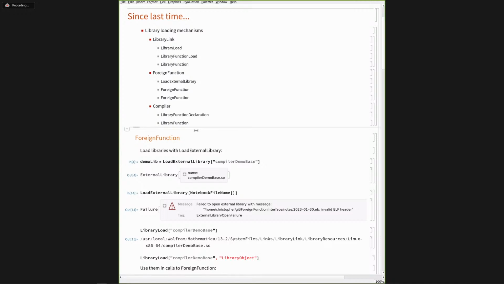Why is the compiler calling its function, which is called a library function, and why isn't that compatible with calling any other library function, for example one from LibraryLink? Right. This is the argument for why I was saying, if we're going to make this distinction between library star functions and foreign functions, then these should all have names like foreign function declaration, because they're much more like this second one. And just to be clear about the naming, in the documentation these library functions are often referred to in the context of Wolfram libraries. So there's an implicit Wolfram on the front of all those library star functions: Wolfram library load, Wolfram library function load. They're written in the Wolfram library format. Okay. Well, it's good that we made that distinction. Yes, it is good.